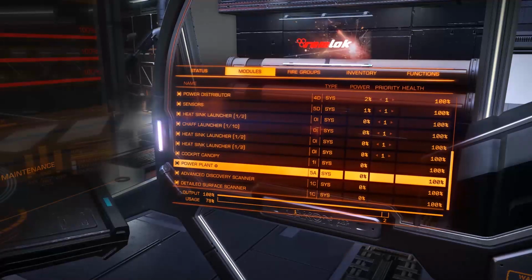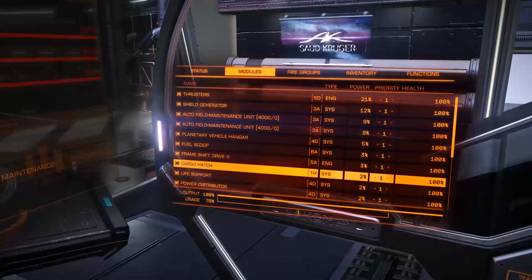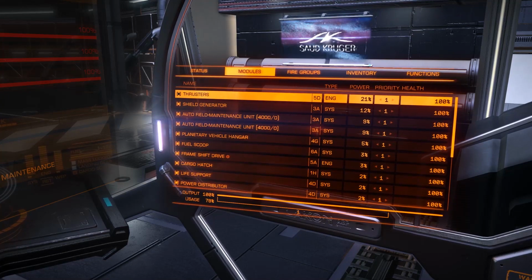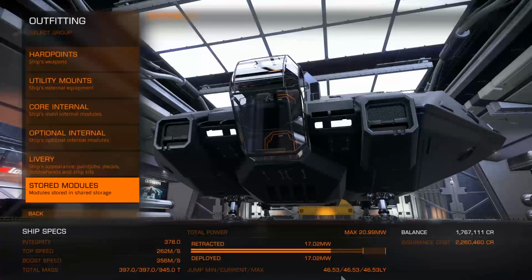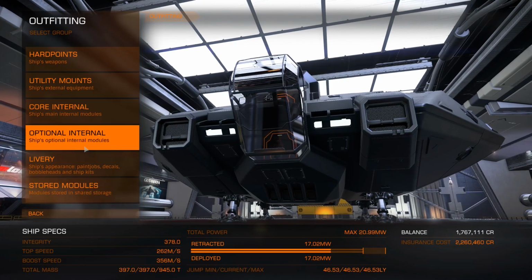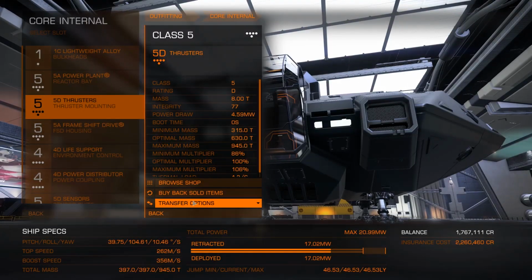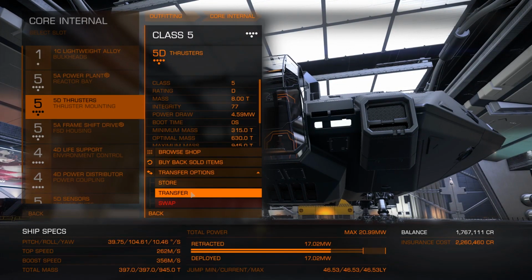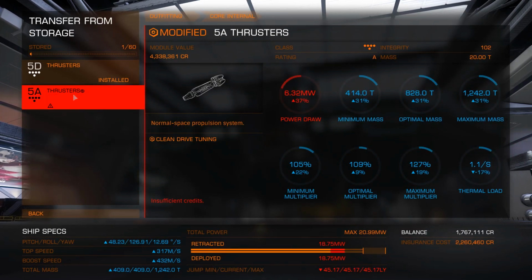My power supply, as you can see, is no problem whatsoever. So this can be on 1. So we're good. Okay, so the question that I wanted answering was, I've got 46.5. If I change the thrusters to the ones that are in the shop, oh, insufficient credits. What are you talking about? It's storage.